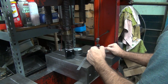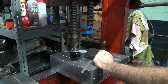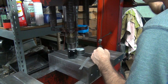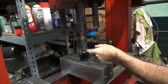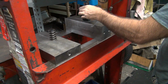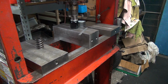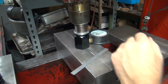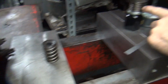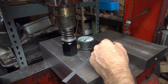Okay, here. So this one's around 170. So this one here has more tension on that set, which doesn't surprise me. Well, we knew that, we just didn't know until you checked it. So that one's about 430 wide open. You can see it's wide open, it's coil bind. So it's 430 pounds. See how it goes coil bind, all of a sudden it changes. So these have basically the same open pressure, about 430. This one starts out a little bit lighter than this one. So this has more inch pounds than this one, even though this has bigger wire. You'd think it'd be more inch pounds. It's not. This one has more inch pounds. It grows quicker because it starts out at a lower number.